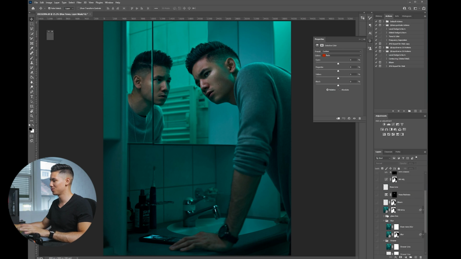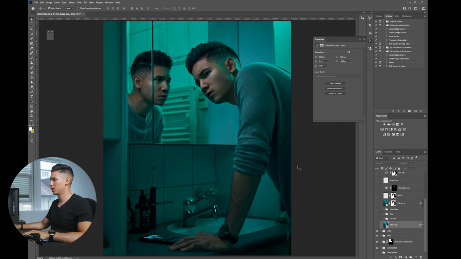All right, guys, next steps are kind of chaotic. I just tried to name everything here, just to make it a little bit easier to follow for you guys. So first thing I did here is some raw adjustment, adding some brightness back. So the whole image was kind of dark.